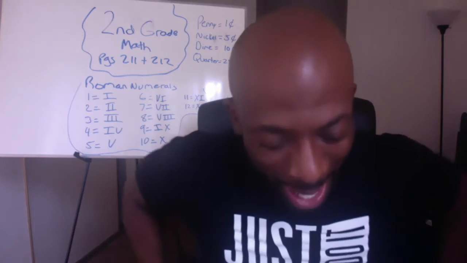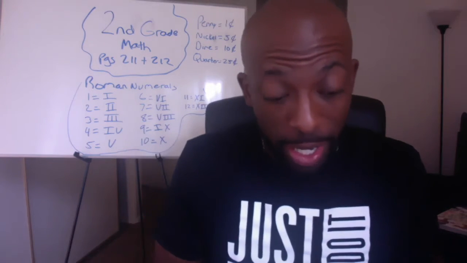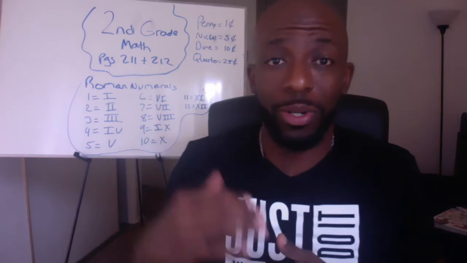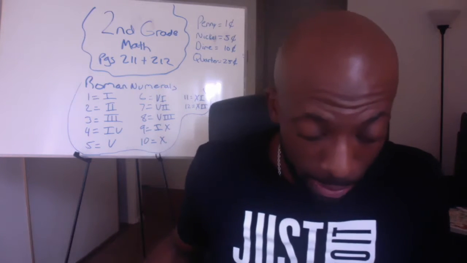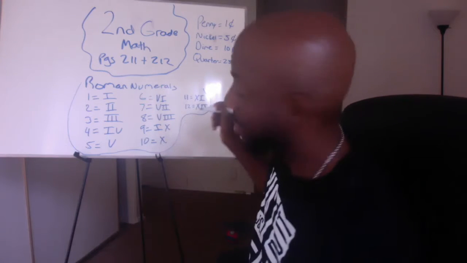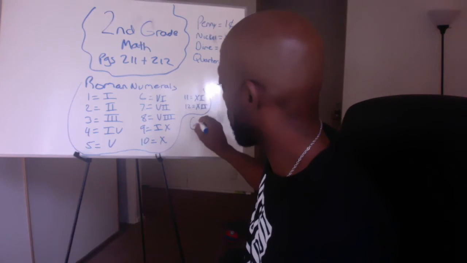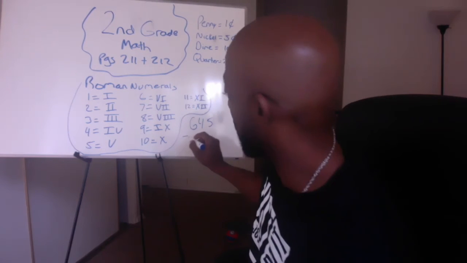All right, so looking at number one, it says write the differences. We know what differences are. Differences are when we're taking away. We are subtracting. So what you're going to do is you're looking at the number, and you have 645 minus 567. So that's a big number, 645 minus 567.